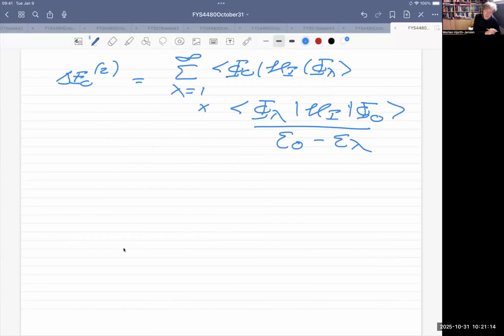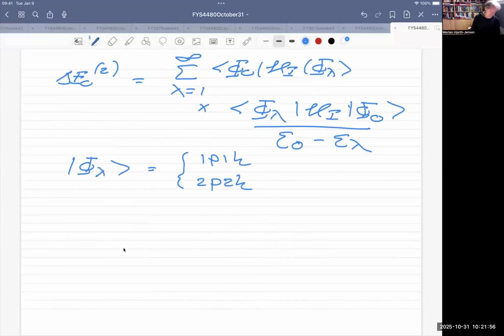Now, these states phi lambda could represent either a one-particle, one-hole state, so we have the sum over all possible one-particle, one-hole excitations, or a two-particle, two-hole excitation. These are the only possibilities, since we are dealing with a two-body interaction. This H of I can be the two-body interaction, or it can be the one-body part of the interaction, which comes from the normal ordering with respect to the new vacuum.